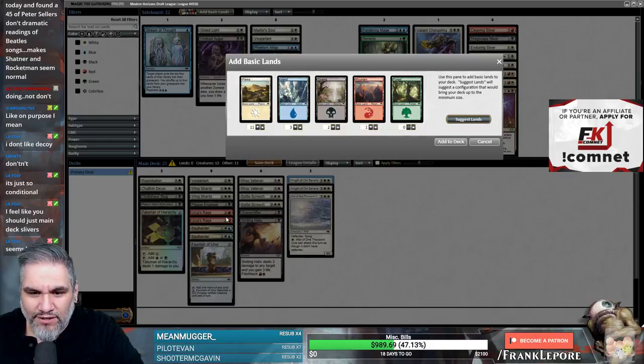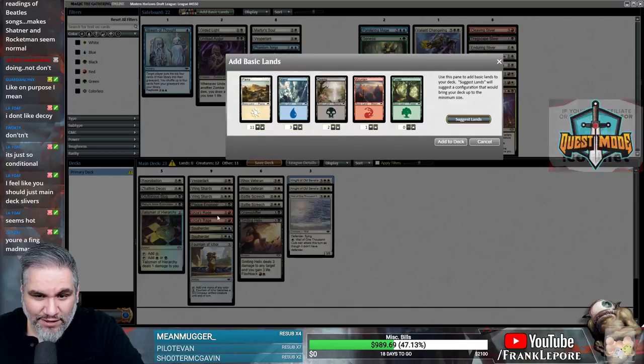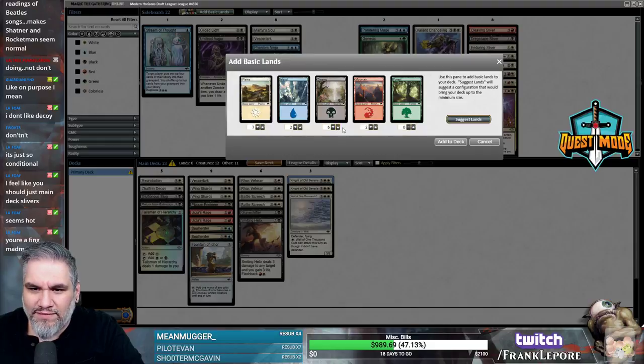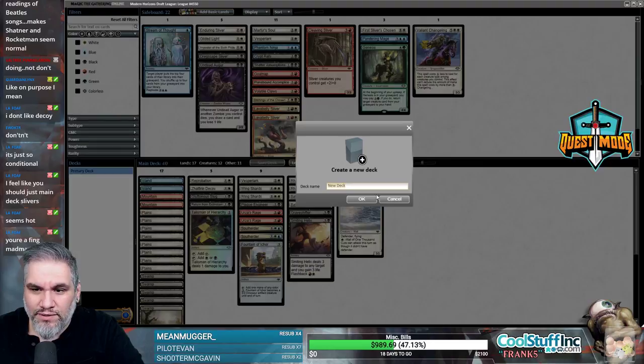So look at this. We have two red cards and two blue cards. And the red cards actually can be kicked with a second red. So they give us three blue and one red. I'm going to go 2/2. And then only two black mana, huh? I think 7/6/2/2 is probably where we want to be. Actually, there's no double black cards. I could see 8/5 here. And then let's save this. And then we'll say new deck.